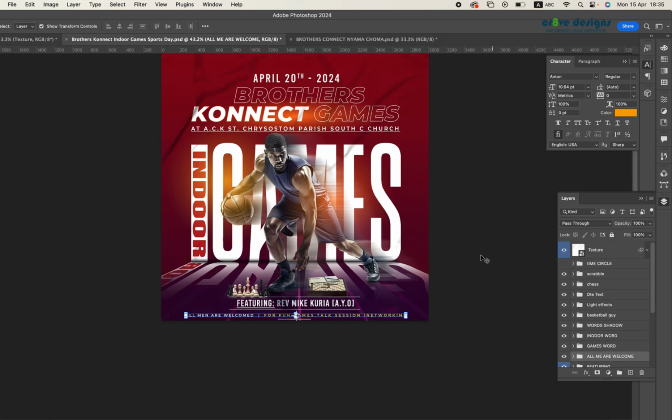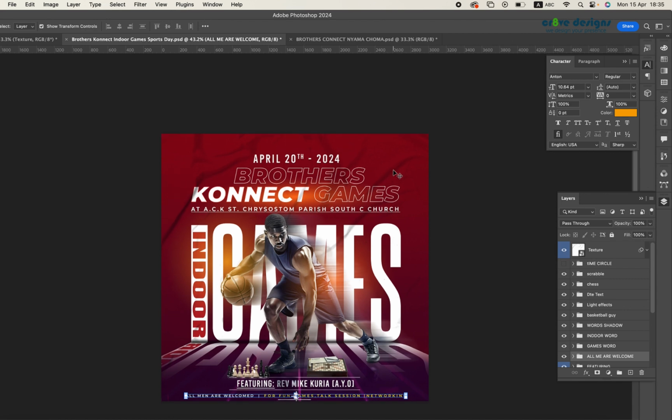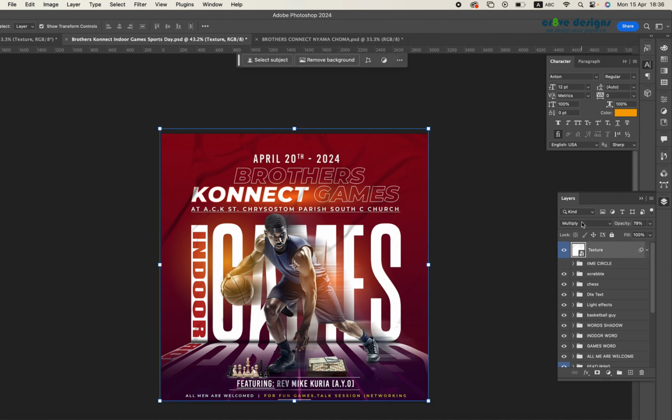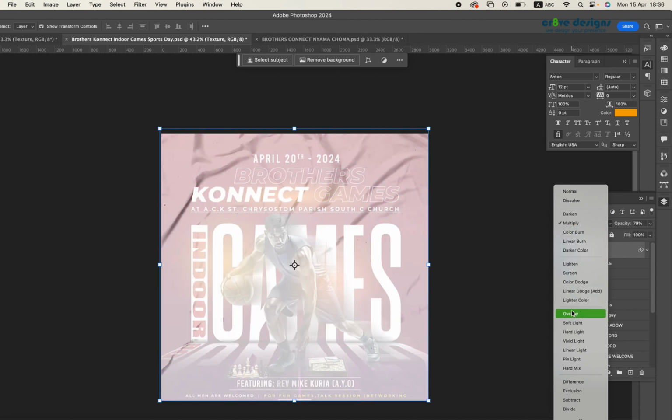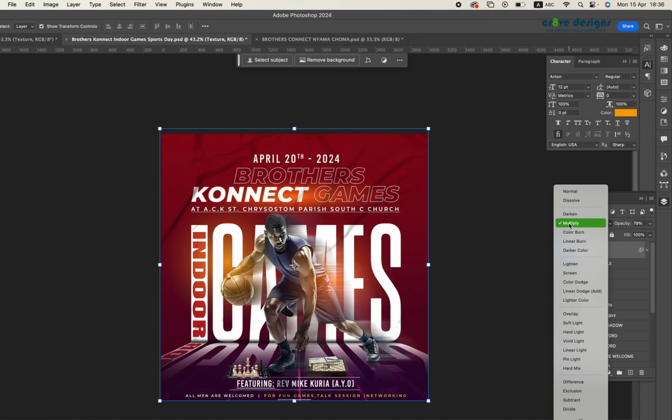And then to add this texture that you see, it's as if it's like a paper that has been folded, or rather a cloth that has been folded or has creases. So what you do is just going to go online and then look for a folded paper or a creased paper or cloth. You download it, and then you come and bring it to the front side, and then you play around with this to whichever effect of your liking. But for me here, multiply works well because actually it only gives the effect to only the places that is needed, right? So multiply works for me.